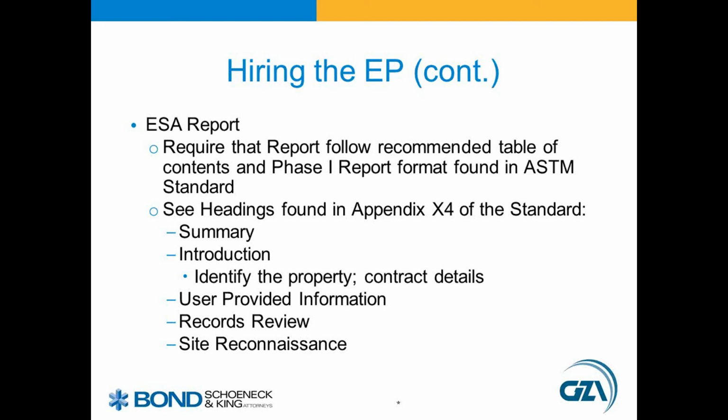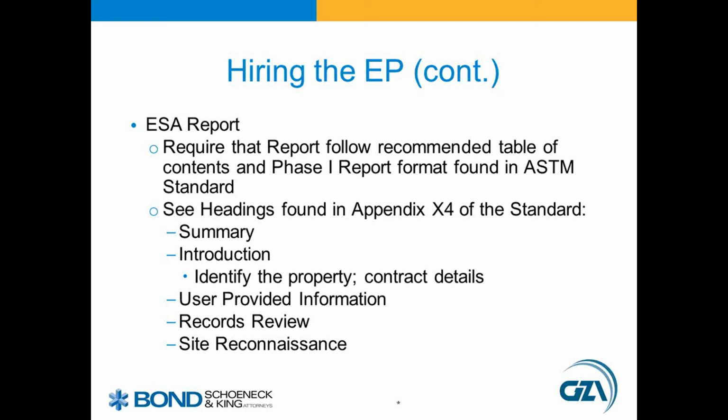Thank you, Barry. The summary section simply summarizes the process and includes findings, opinions, and conclusions of the environmental professional. An introduction will include the location and legal description of the property, such as the address, intersecting streets, and property tax ID number. It will include the scope of work and the purpose of the Phase 1. It will include limiting conditions, deviations, exceptions, and assumptions.